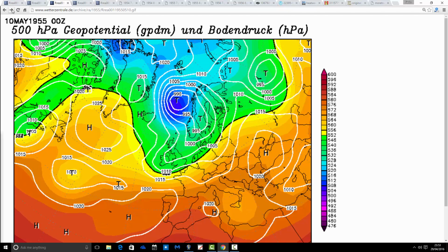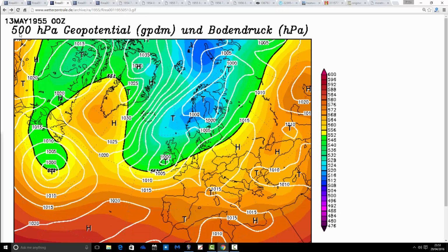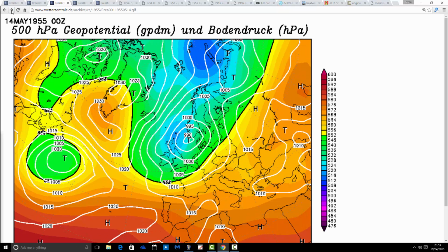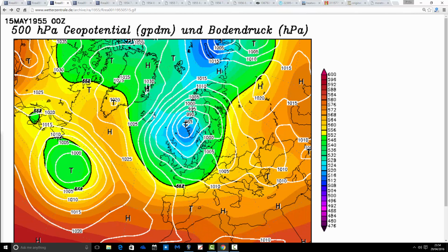Quite bizarre. What happens then is that we turn wetter, so that washes out all of that sand. We go into a wet and eventually a very cold phase for May 1955. So look what's happening on the 13th. We're building a ridge here across Greenland and sending these areas of low pressure south and east across the country, quite interestingly. And let's go through to the 14th and the 15th. Look at that. The winds are going into the north. We bring an unusually cold air mass down across the country, and we start to see night frost developing. We also start to get snow showers.